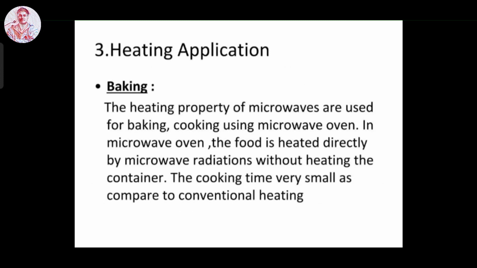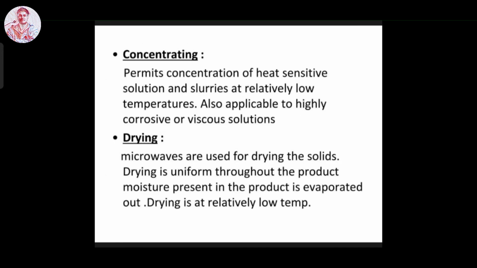The third application, as we all know, is the microwave oven. It is a heating application. The heating property of microwaves is used for baking and cooking using a microwave oven. In a microwave oven, the food is heated directly by microwave radiation without heating the container. The cooking time is very small as compared to conventional heating. For concentrating, microwaves permit concentration of heat sensitive solutions and slurries at relatively low temperature. It is also applicable to highly corrosive or viscous solutions.